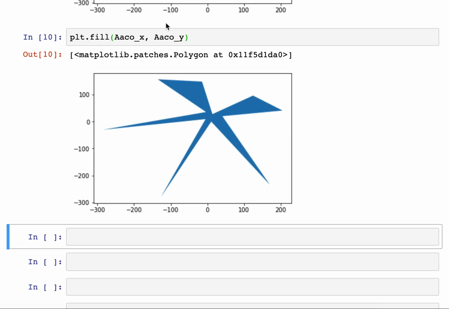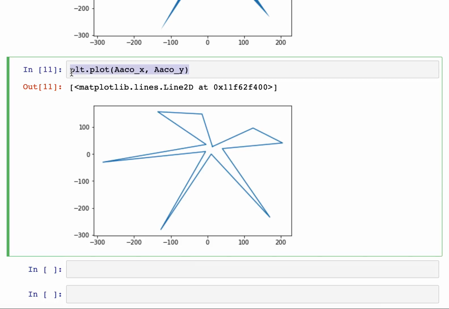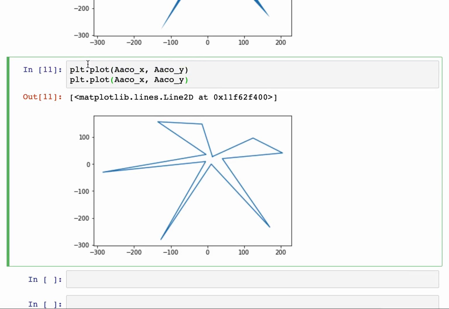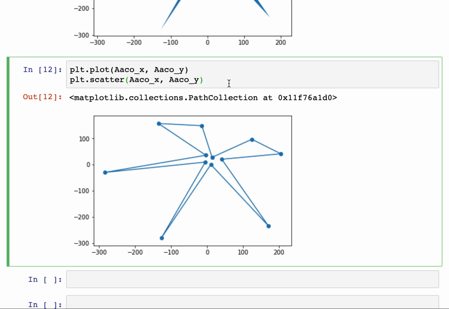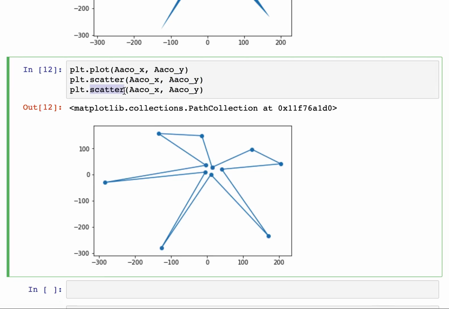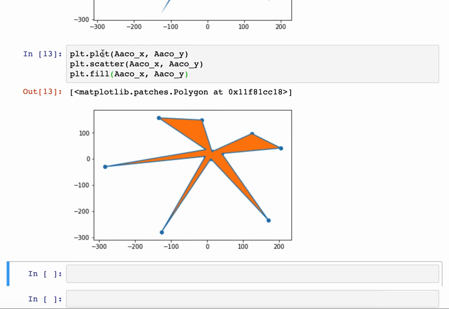One of the nicest things about matplotlib is that you can keep on adding elements to a figure. So we're going to call up a figure with plt.plot, the line graph, but we could add more data to this. So we could make another plot and call up the scatter function. And now we get the points on our graph as well. And we can even add the fill function as well. So for all intents and purposes, we have just added 3 different data types, sets of data.